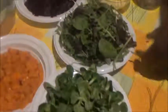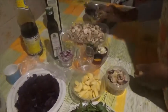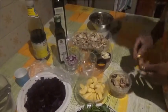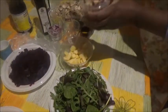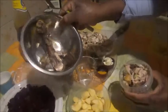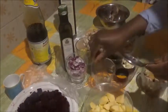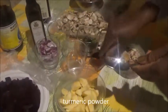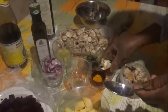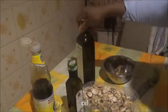These are my mushrooms. I have previously washed them and sliced them. I love chicken to go with mushroom, so I have my chicken pieces here. I deboned them before. As you can see, I have my onions and my garlic here. I have my seasoning. I have my turmeric powder. Here I have a little butter that I'll be adding later. Here I have my scotch bonnet, my cooking oil, and this one I'll be using for the salad. In here I have my oil already.